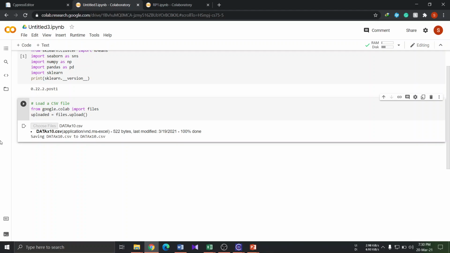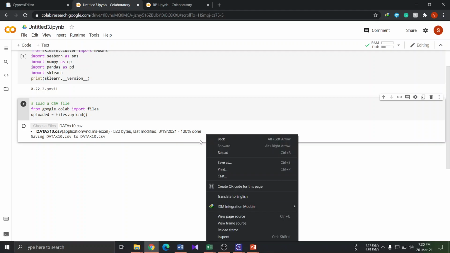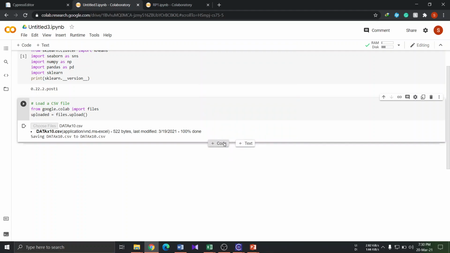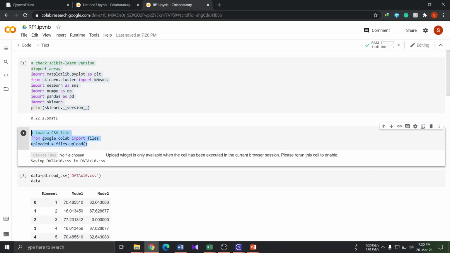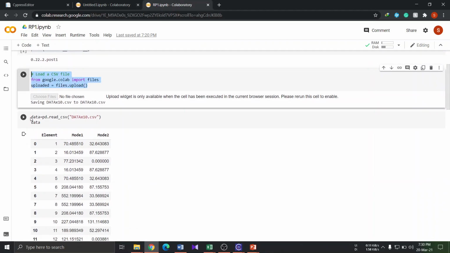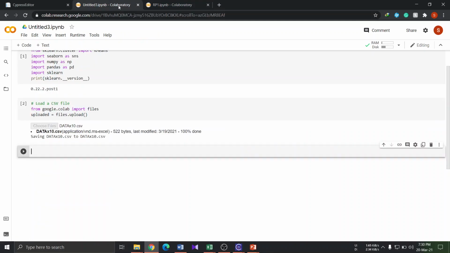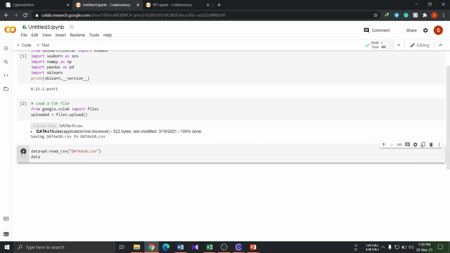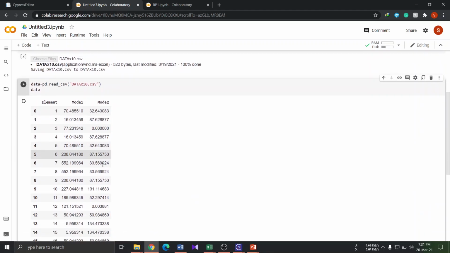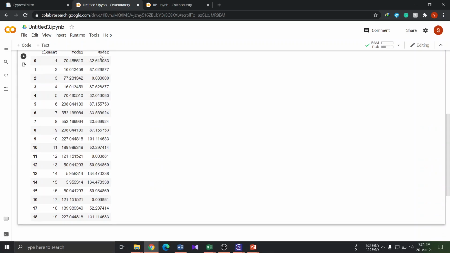Now the data is also done. In the next segment, I will store that CSV in a data variable and print that data. Okay, this is our data. This is the mode 1 values, mode 2 values, and the respective element numbers.